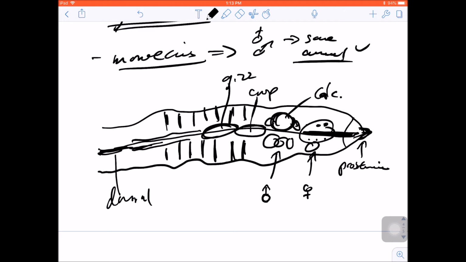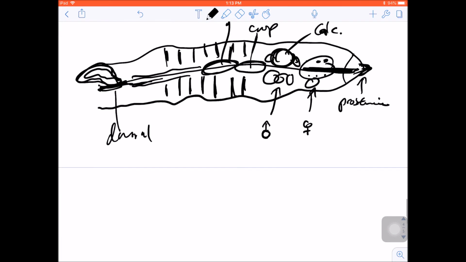Again, I'm just going over the slides here. It's important for you to go into your lab notebook and fill in the gaps that are not discussed in these audio notes. Okay. Then you have the typhosole, which is another digestive organ. And then that's pretty much it for this slide.